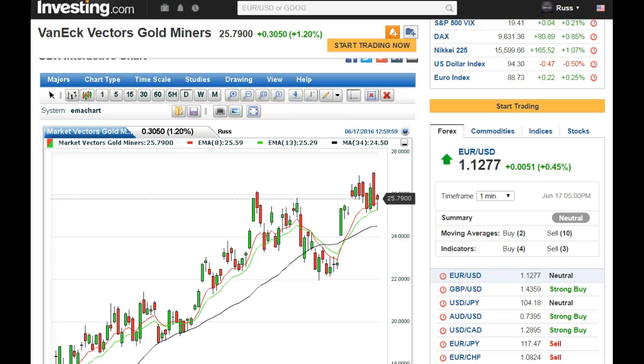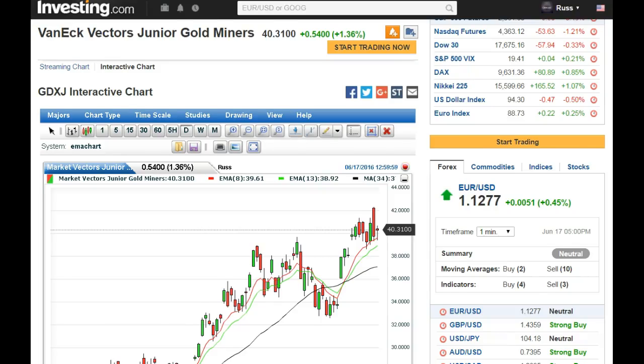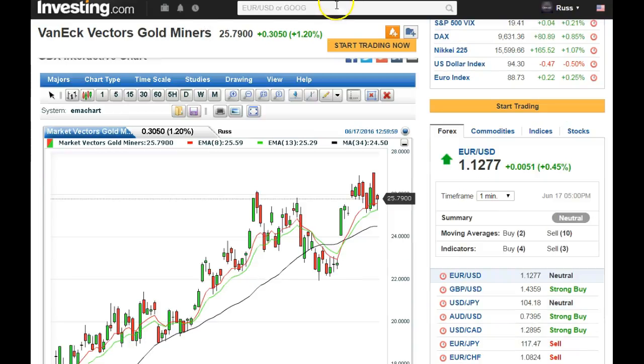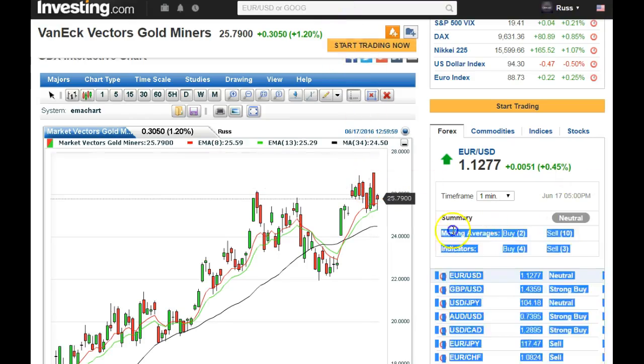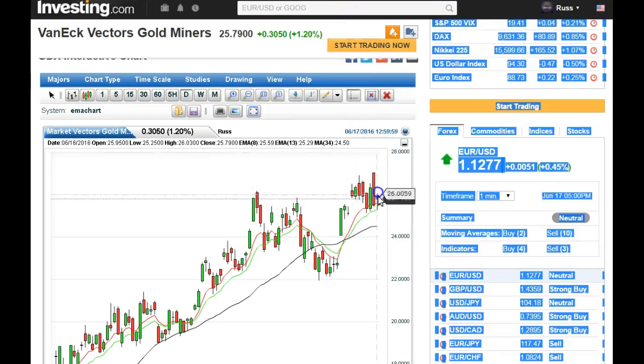Let's move along. GDXJ, on the daily charts, you can see the bust out and the head fake. Let's start with GDX. You can see the hammer closing on a daily chart. A nice hammer over support. Wish we could have got above 26, the previous high. But look how we open on Monday morning.